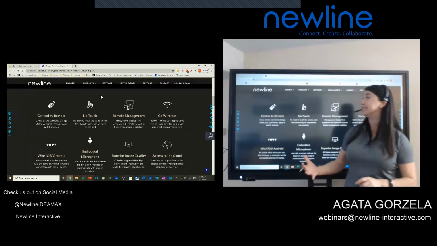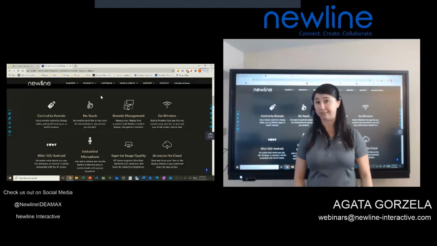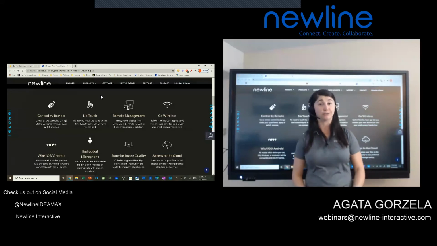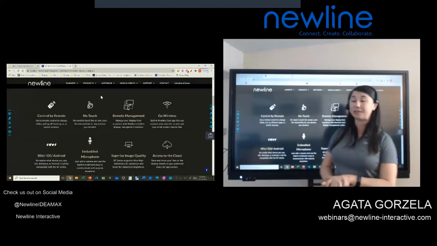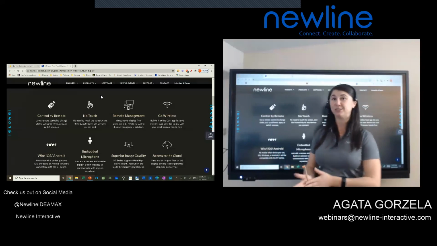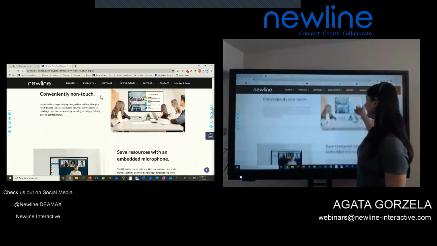Point number two, this is not a consumer grade display. This is a commercial grade display. The NT is actually rated for 24/7 use, so you can use it as digital signage. You can run that panel all day and all night and nothing will happen to it. It's not really built like your TV at home. So keep that in mind as well. So that gives you a little bit on our NT series.